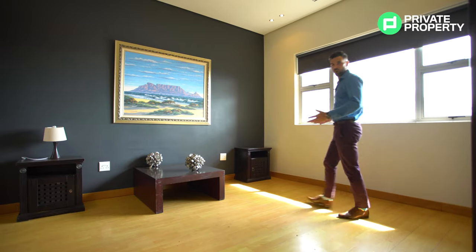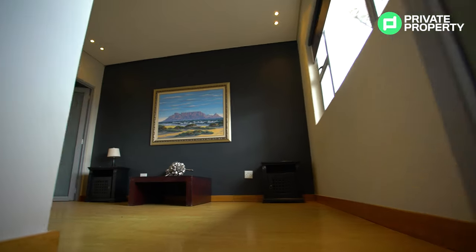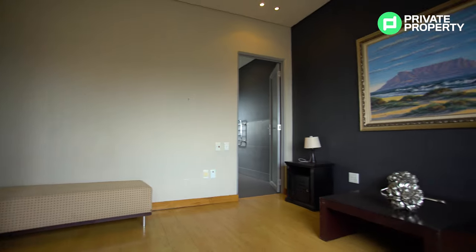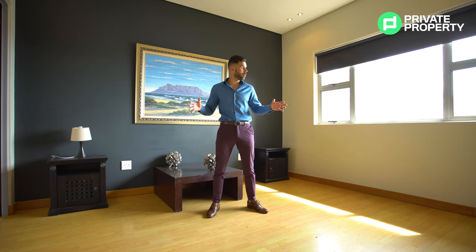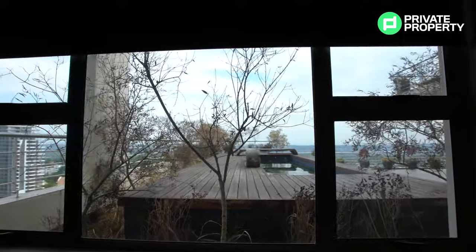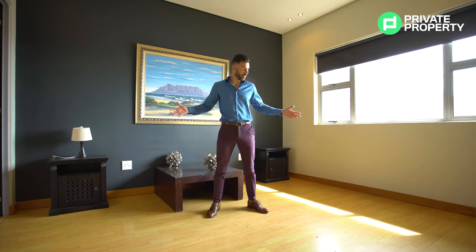Here we are within the first of the three bedrooms. This bedroom has its own ensuite bathroom. As I've mentioned, all the bedrooms in this apartment have their very own central air conditioning so you can keep cool on those hot South African summers. Every single window in this apartment — even the ones in the bathrooms — have built-in shutters, so regardless of what curtains you put on, at least you have the shutters for some privacy while still letting in just the right amount of light.